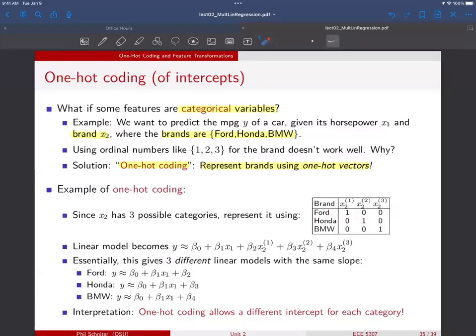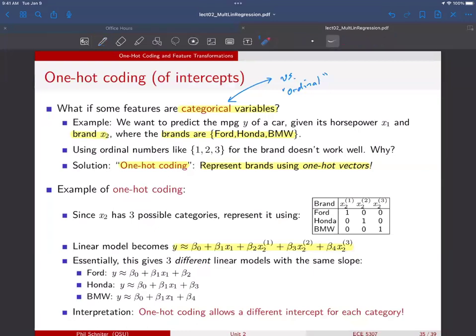So this is going to be our new linear model. As you can see, we have the original X1, which is called an ordinal. Let me clarify this. There are two kinds of variables: categorical versus ordinal. Ordinal numbers are ordered, like the numbers 1, 2, 3. There's a clear order: 1 is smaller than 2, 2 is smaller than 3. Categorical variables are just fundamentally not ordered in any way. They're different, but you don't want to impose an ordering on them.